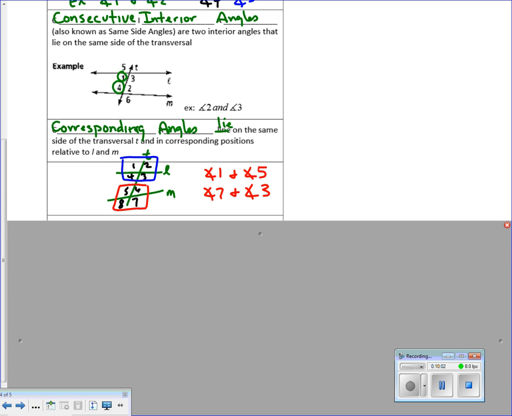Now I'm going to give you a couple, and you're going to figure out who its partner is. See if you can put me on pause and identify the corresponding angle that goes with 4 or with 8, and just write it over to the side there. You should have written angle 4, which I said. Certainly 6 and 2 are the other last remaining set. Well, that's it. One of the shortest videos we'll do. So have that ready to go.